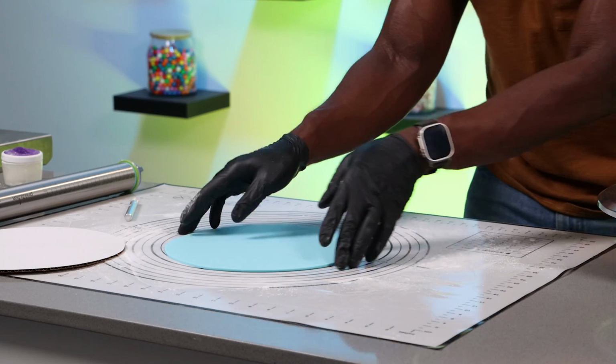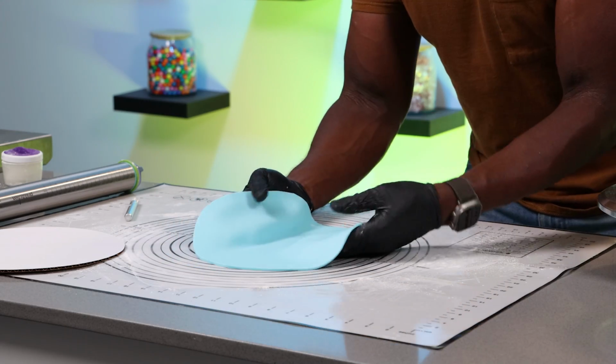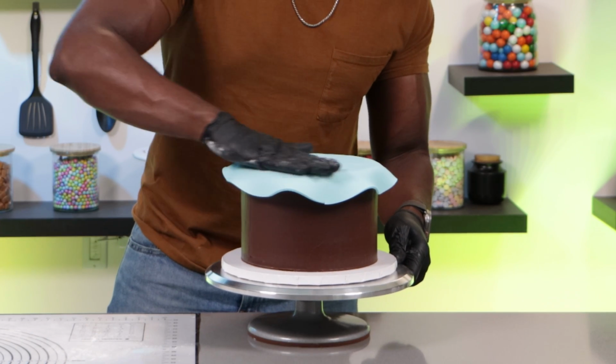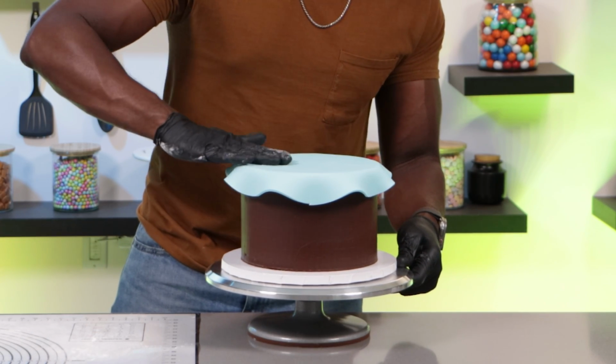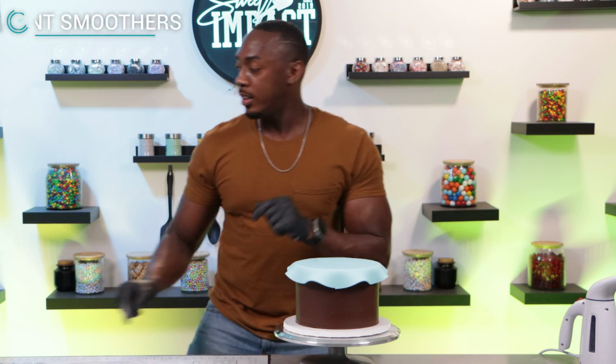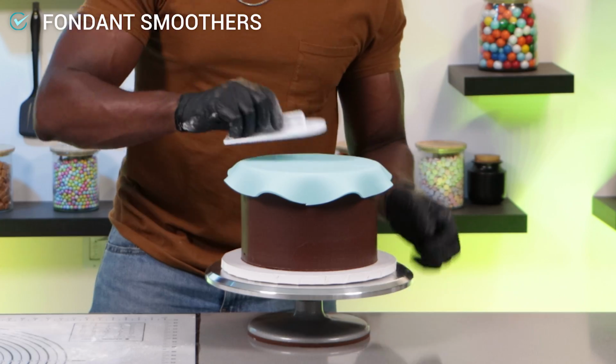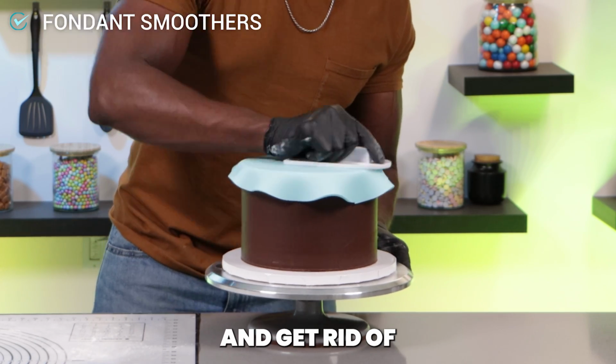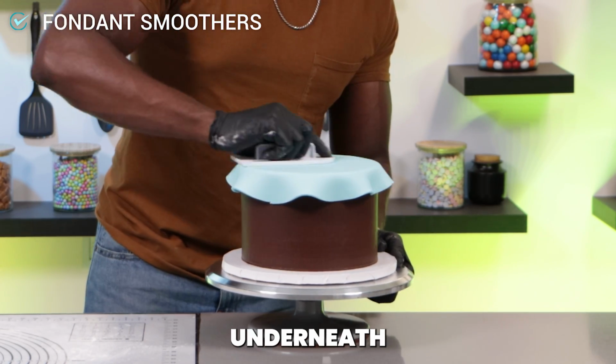Okay, so now I'm going to add this fondant to the top. Just going to lay that on top of the cake and then smooth that out. And if you don't want to do it just by your hand, you can take a fondant smoother and just gently press down and smooth it out and then get rid of any air bubbles that you have underneath.